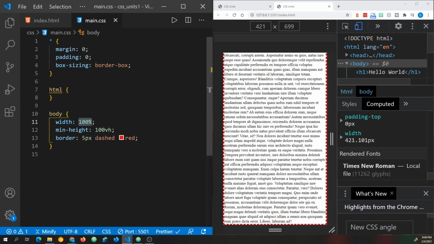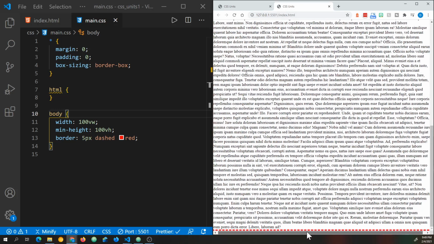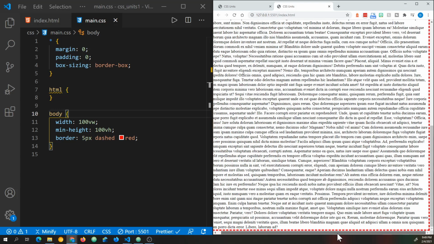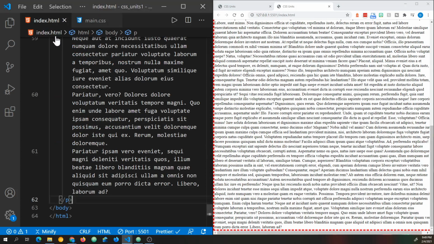If you try to use viewport units here, and I have done this in the past and sometimes wondered why this happened. So now we've set it to 100 viewport units and everything looks okay as far as the width. And I'll expand this away from DevTools. Look, I've got a scroll bar on the bottom of the page now. Why would I have a scroll bar? That doesn't seem to make sense. Let's look at what causes that.